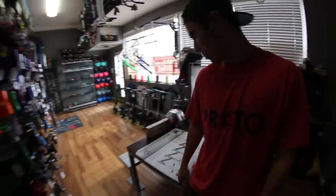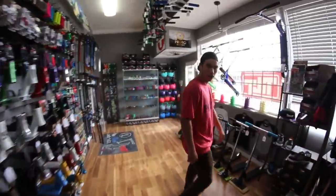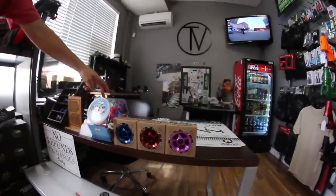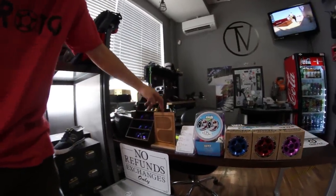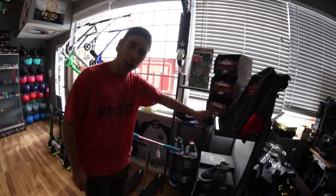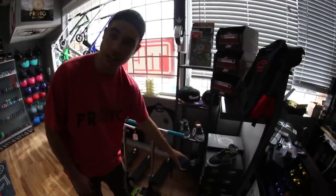The front desk, which you'll see when you first come in. Just going to walk on over to this side looking at the front of the desk. We got the brand new Proto wheels, ODI bar ends, some business cards, Percept eyewear. Elite backpacks, some more helmets, some hats, and then shoes just on this section right here.